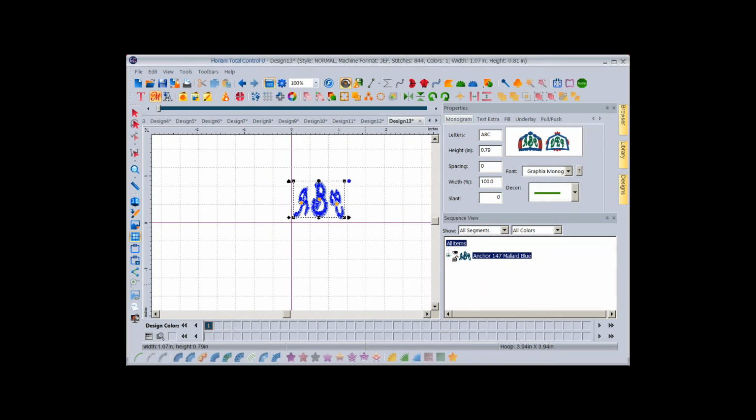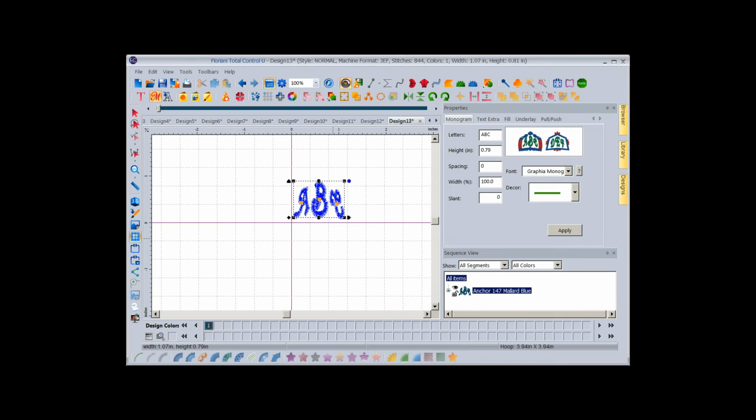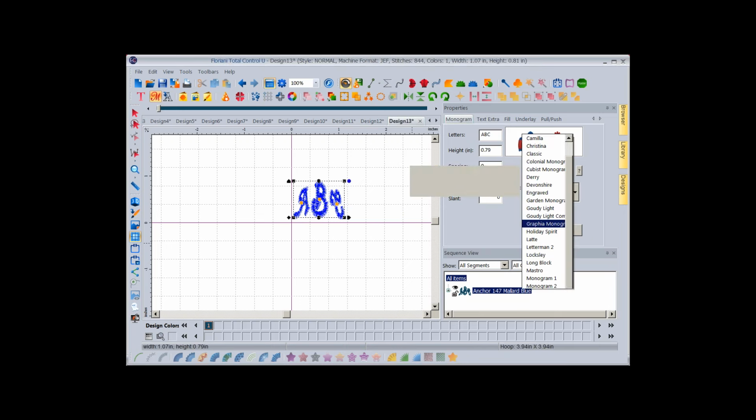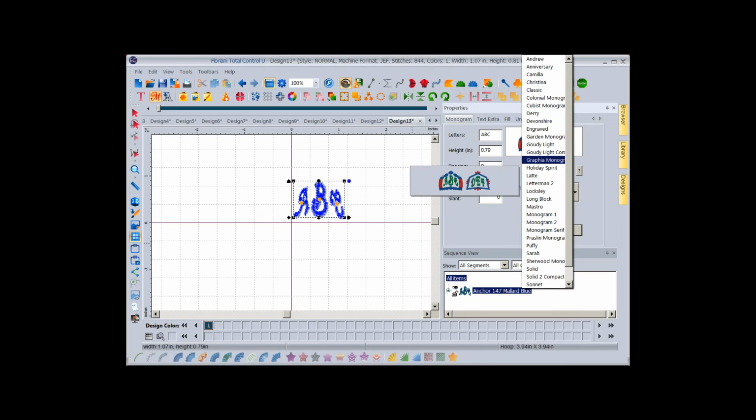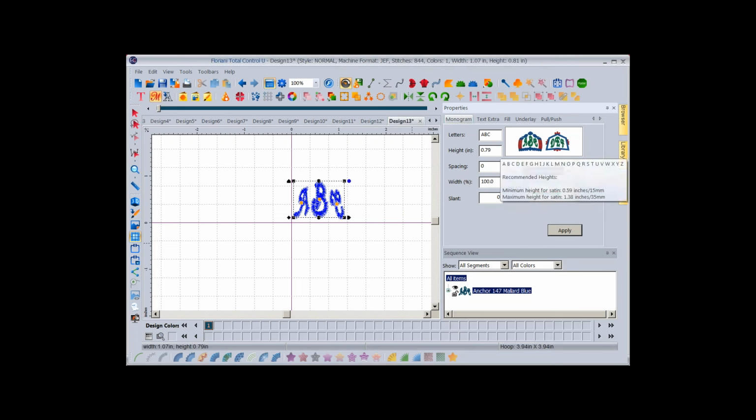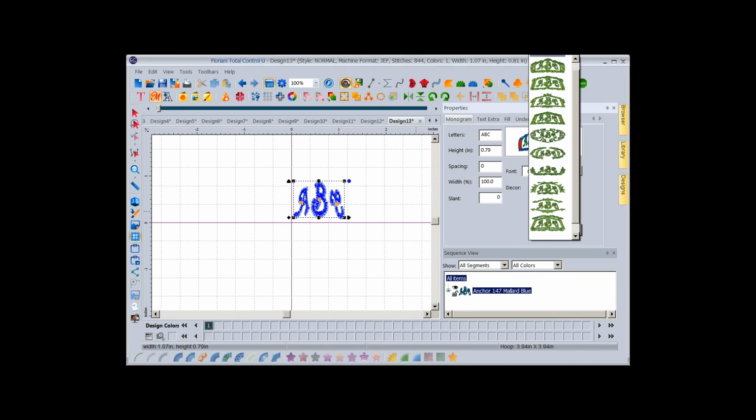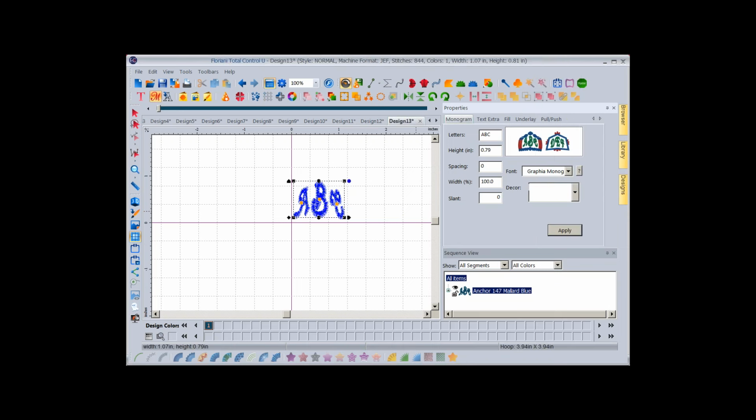Now I want you to know something. You can use absolutely any font you want and create a monogram. However, Walter, being the master, has selected the best alphabets to use as a monogram. There are certain alphabets that work best, so he has gone through and picked those. Now, anytime you see an alphabet that has decor around it, such as the Graphia monogram, then that means you can dress it up. It's had decor digitized to match the font. So that can look really nice. It makes it look really pretty. It goes with it. So you can come in there.